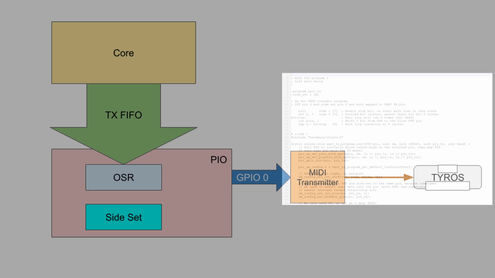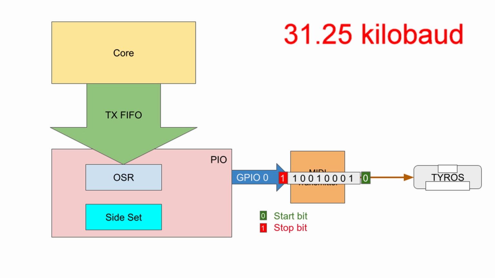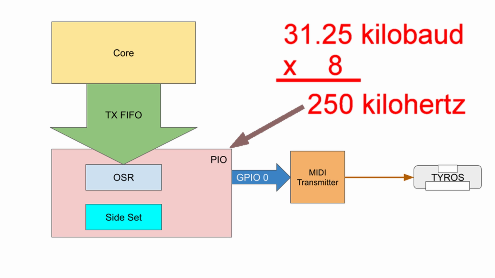The PIO will take the MIDI data from the main program and format it and transmit it serially at 31.25 kilobits per second to the MIDI transmitter hardware through GPIO 0. The PIO state machine clock frequency is set to 8 times the baud rate, or 250 kHz. This means a bit must be output every 8 clock cycles. We'll map both the out pin 0 and the side set pin 0 to the transmit GPIO pin. The side set will manage the start and stop, and the out will handle the actual data.